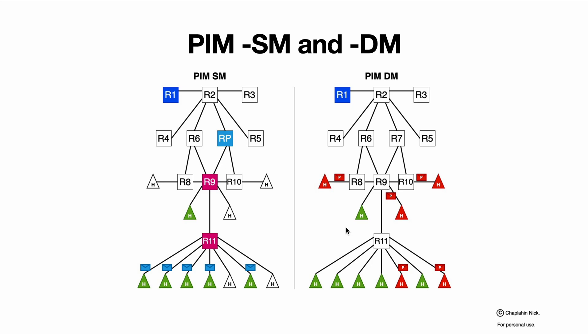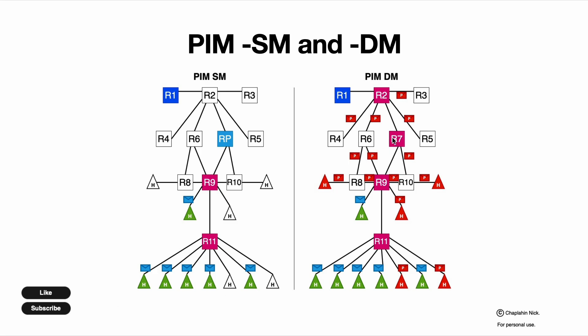Now destinations that don't want to receive this multicast traffic stop refusing, receiving it. And PIM-DM remembers this information and builds an actual topology of sending multicast frames only to the directions that didn't refuse to receive it.